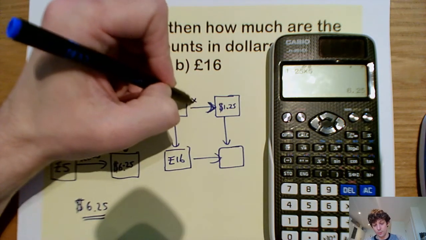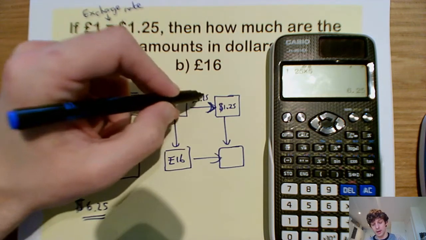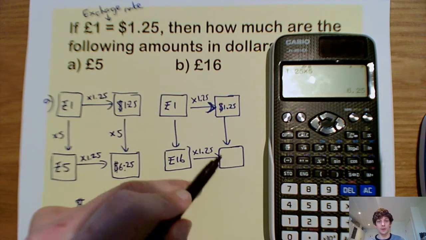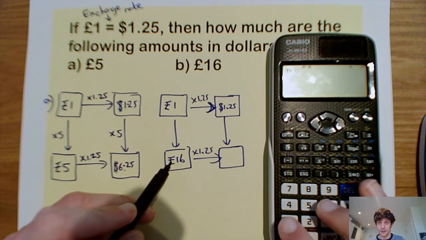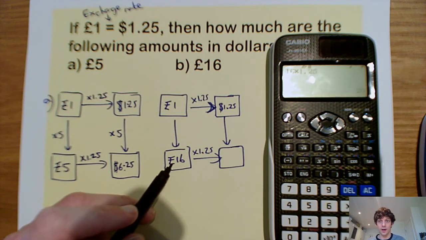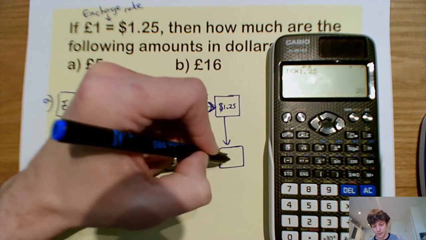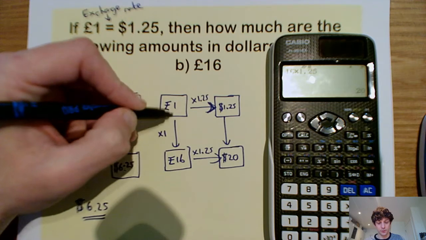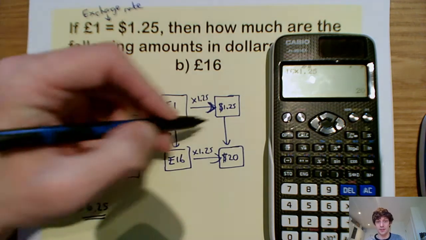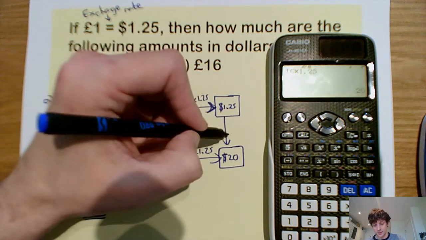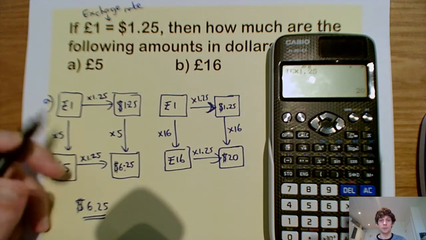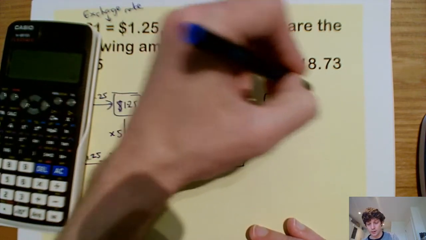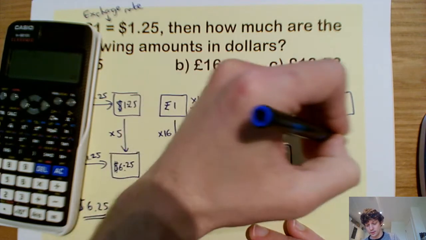Okay, so £1, or 1 times 1.25, gives us 1.25, so we still have 1.25 going across there. So I could get this bottom number by doing 16 times 1.25, which gives me 20. So it's $20. Okay, I could have also done that multiplying down. So 1 times what is 16? Well, times 16. 1.25 times 16 would have also given me 20. Okay, and it's exactly the same idea here, even if our numbers are a little bit harder to work with.